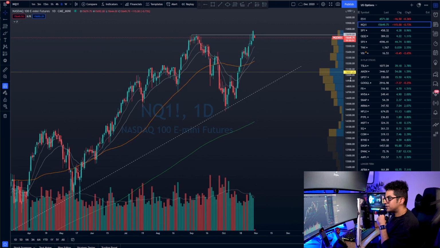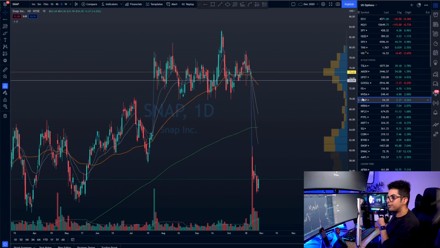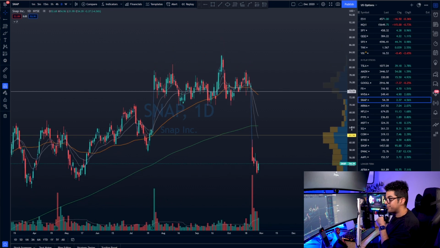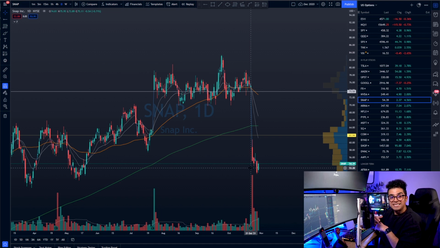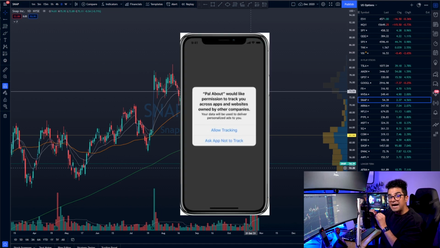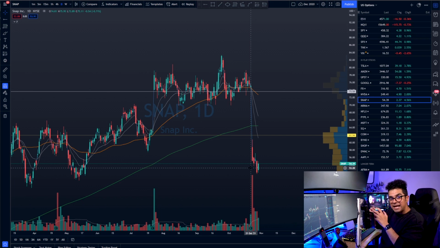Another thing I would like to mention here is that recently Snapchat also released their earnings and they missed their earnings big time and they blamed it on the Apple privacy changes. So after the earnings, Snapchat sold off and it's been continuing towards the downside. What are Apple privacy changes is that if you upgraded your iPhone recently to the latest iOS software, you must have seen these dialog boxes, and if you click Ask App Not to Track, that means that this app won't be tracking your searches or what you search online anymore. That directly affects the revenue of companies like Snapchat and Facebook that are highly dependent on ad revenue.